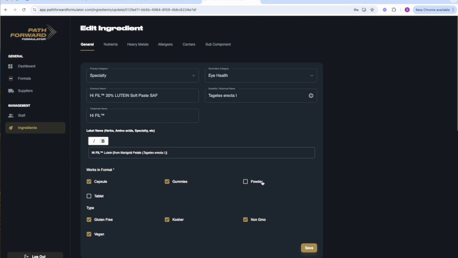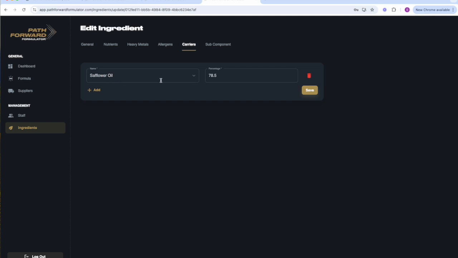We're also going to put some lutein in here to support eye health. And we want to look at this ingredient record, particularly because this is a 20% material and we know it's got safflower oil as a carrier. We can see that percentage has been set up in here. And then zeaxanthin as the subcomponent. We're going to want both of those on the label, and the system will do that automatically for you.